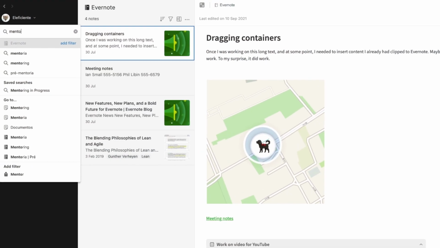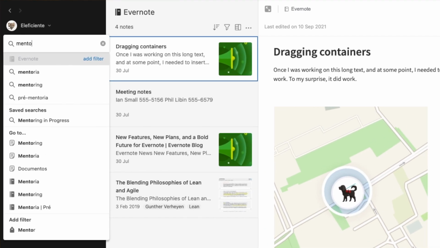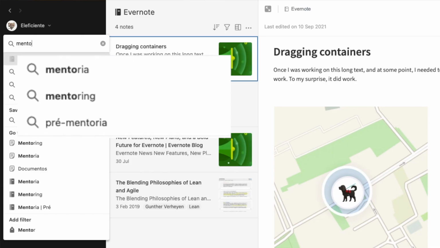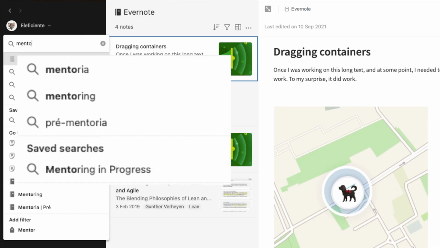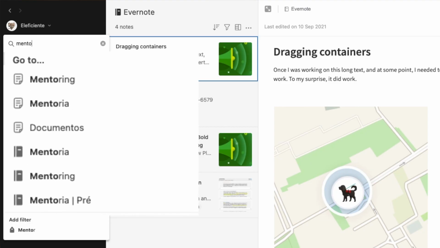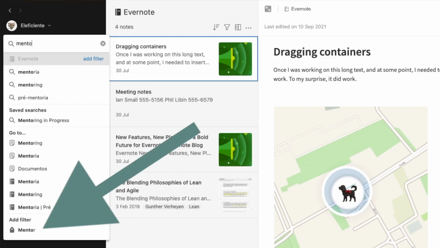When you start typing in the search box, take a deep breath and pay attention to the icons on the left-hand side of the results. They represent the type of content and are organized in 3 sections. The first block shows the results related to the words or letters you just typed. You also see there saved searches if this is the case. In the next block, you'll find related notes and notebooks. Finally, below everything are the items you can add to a filter.